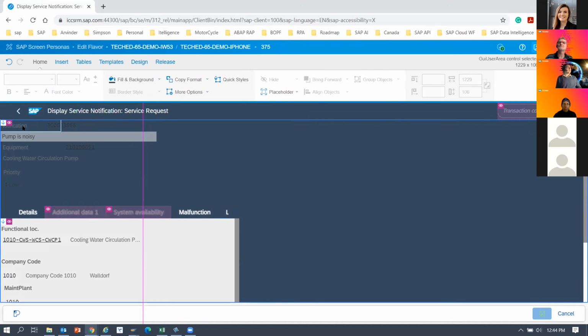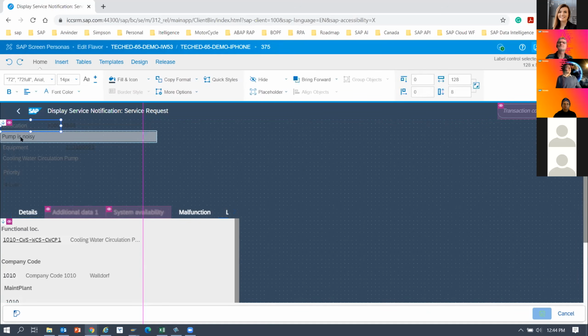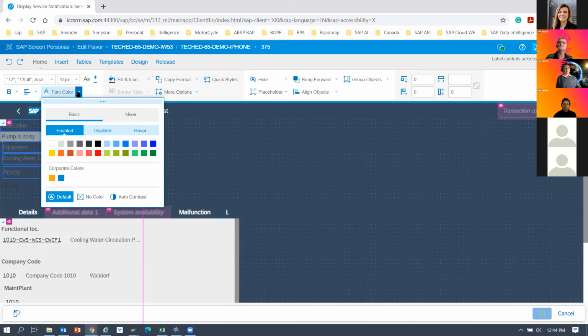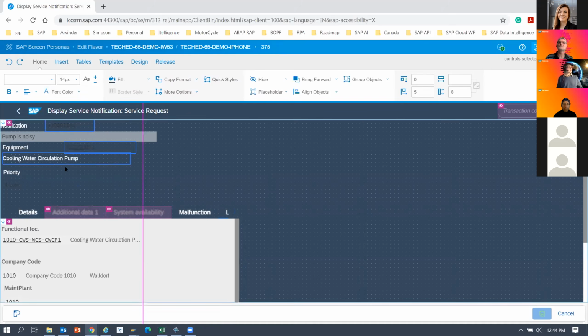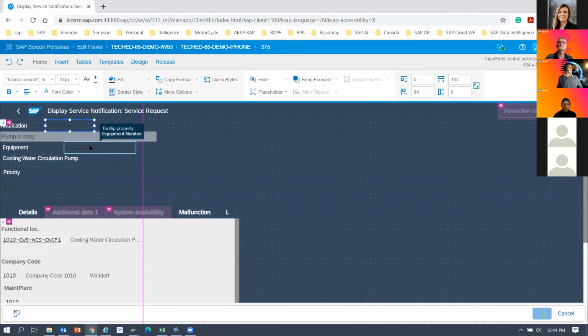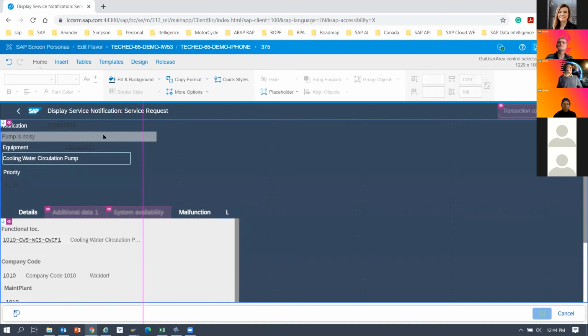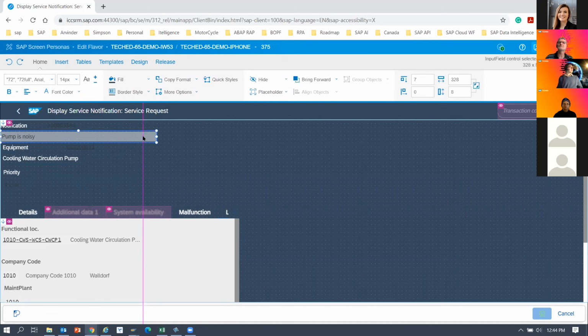So let's start by selecting labels first. Now let's do the same for controls. There is one description, sorry, the combo box priority, the for low.